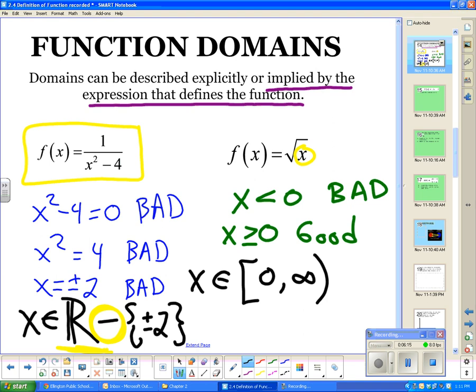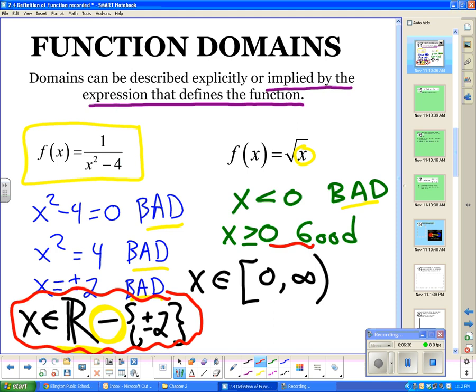When we solve for a domain, we generally start with looking at what values would be bad for us. But when we actually go ahead and write the domain, we're going to write what would be good for us. When I took my real numbers and removed the two bad numbers, the pile that was left was everything that was good. And when I wrote this, that's all the numbers that would be good for me. I don't want to know what's not in the domain. I want to know what actually is in the domain.